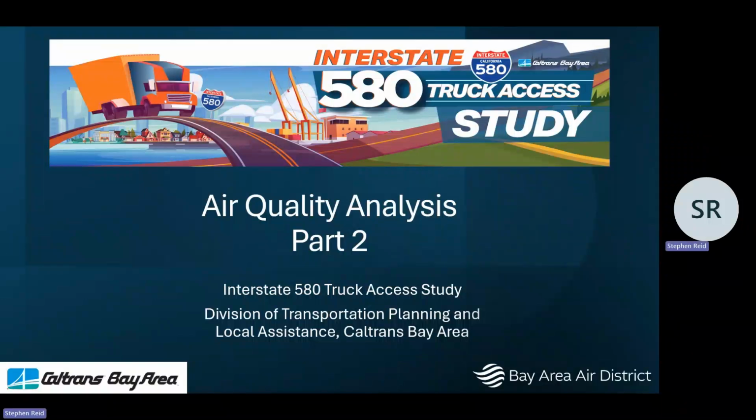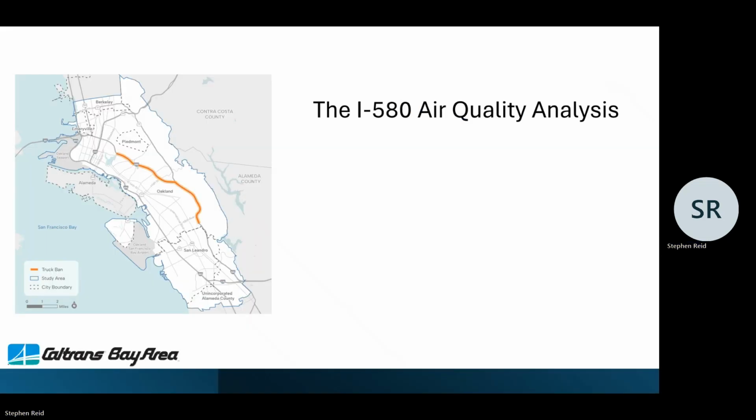Hello, and welcome to the second of two brief videos that describe the air quality analysis being conducted for the I-580 truck access study. This work is being done by the Bay Area Air District in partnership with Caltrans. And in part one, we introduced some important air quality concepts. Here in the second video, we will talk in more detail about the methods and data sets to be used, and also share some key questions that will be addressed by the analyses.